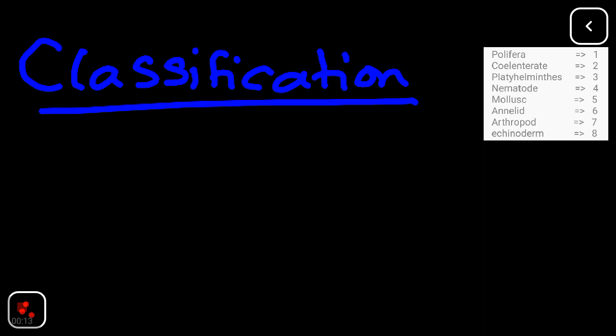Specifically, we're going to go into classification. For today, I'm not going to focus on phylum, class, order. I'm not going to focus on those things, right? What I'm going to focus on today is how to identify the properties, or let me say characteristics, of each phylum, right? I will be basing it only on animal phyla. I'm not going to talk on botany today.